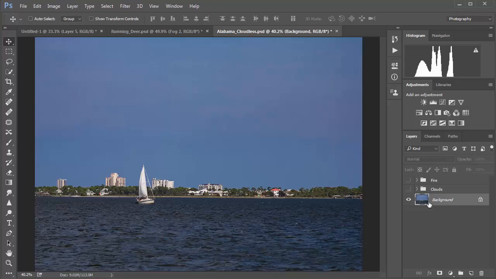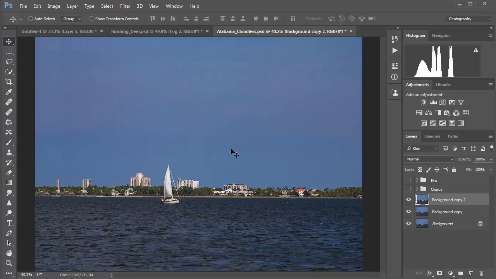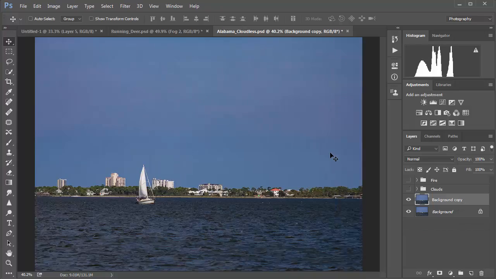So I'm just going to do a Control-J. And remember, we can also hold down the Alt key, slide it, it makes another copy, and then you just have to drag it in place. But we don't need that one, so I'm just going to throw that one away. Okay. Now, never, never, never work on clouds on top of this image, or any image for that matter. Click on the New Layer icon over here by the little trash can icon. Looks like a curled up page, corner curl page.